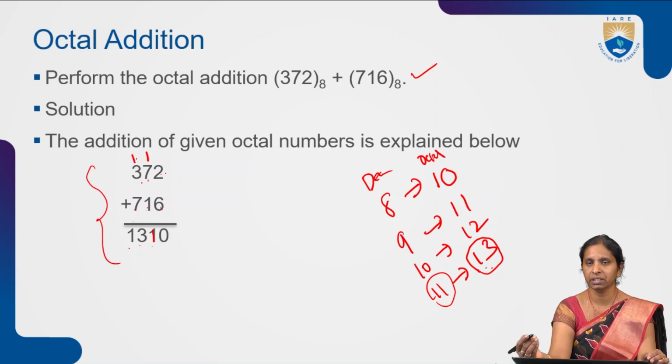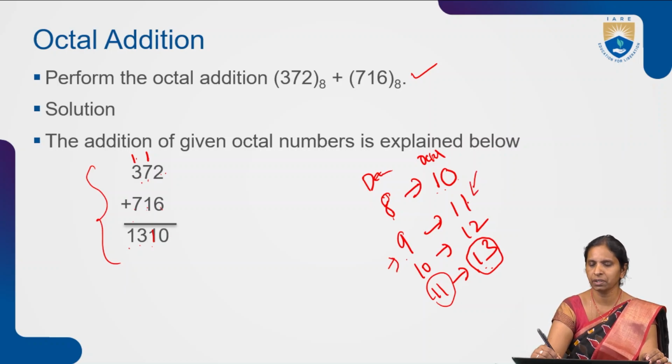So, like that, you can perform addition operations on other octal numbers also. But the difference is, in decimal, the number 8 is nothing but 8 only, whereas in octal, the same 8 is equivalent to the octal number 10. And 9, a decimal number, in the octal number system is 11. So, like that you have to perform the operations.